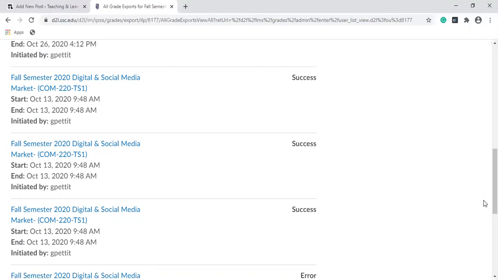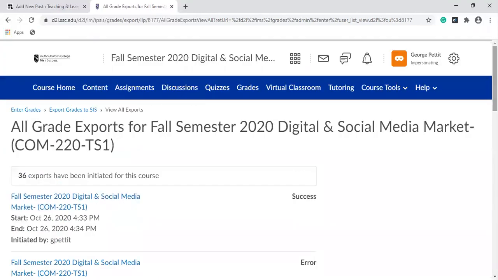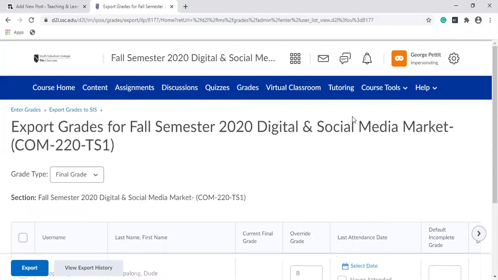So things that are critically important, make sure you're using capital letters and make sure you are on the right grade tab. If you make a mistake, please let us know right away so we can get that resolved for you so you don't continue to have issues in submitting data into the semester.